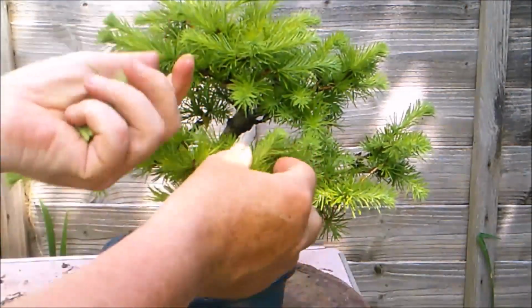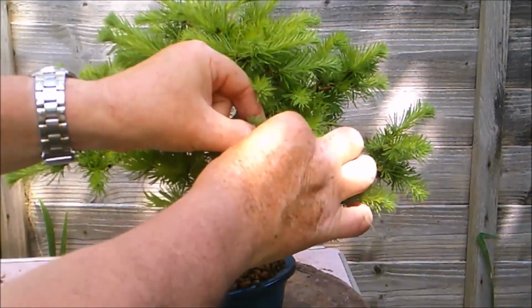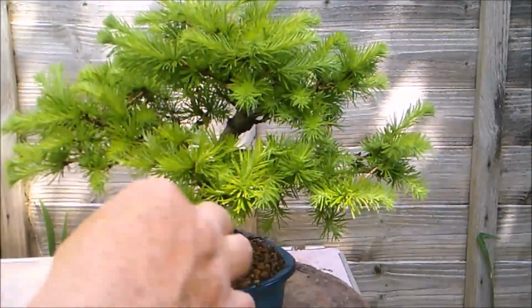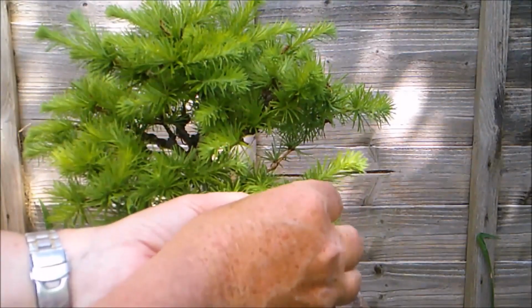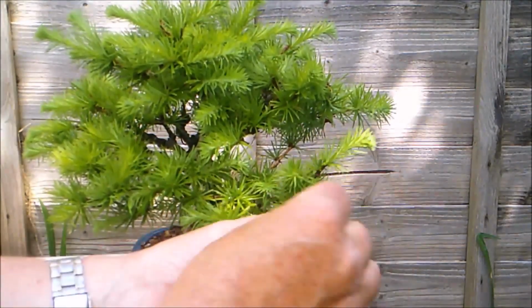That will encourage some back budding and more finer ramification, hopefully, and keeping the tree in shape. Otherwise I'll have great big long straight pieces of very little interest.